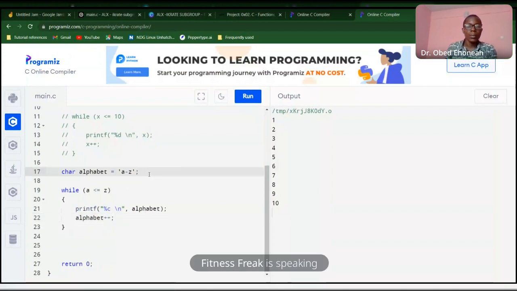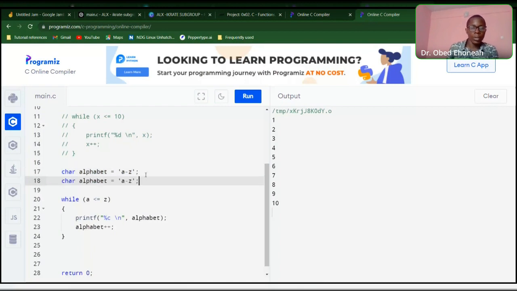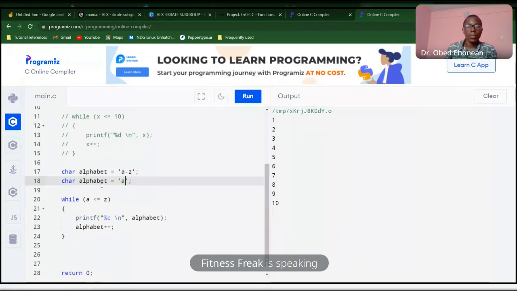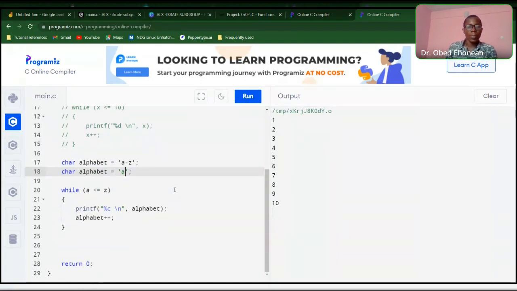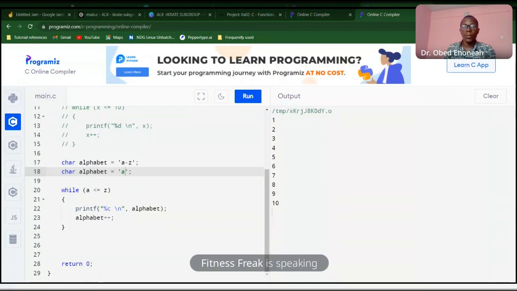Yeah, we should say char alphabet is equal to A in single quotes. Okay. So I want to put what you're saying down here. That's what you said? Yes. Okay. What else? I think that's it. Okay.